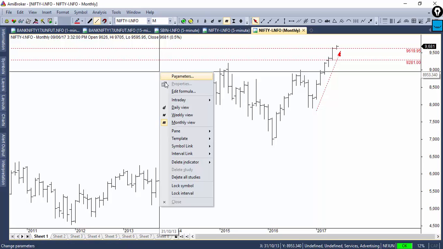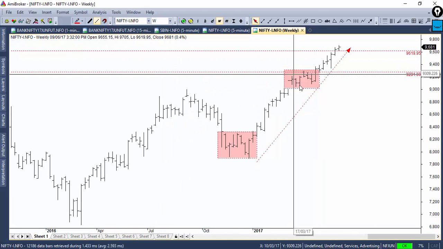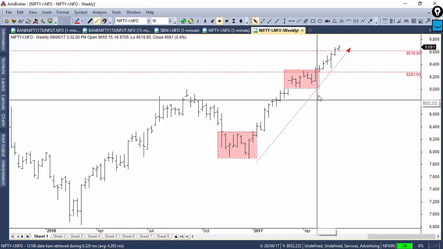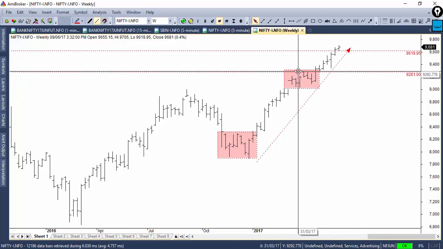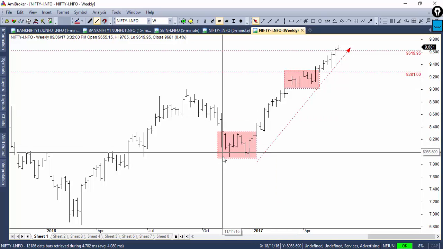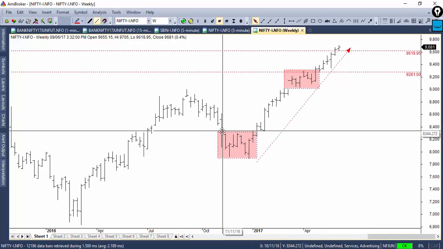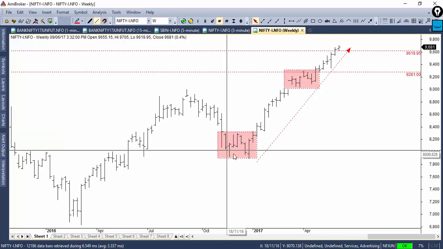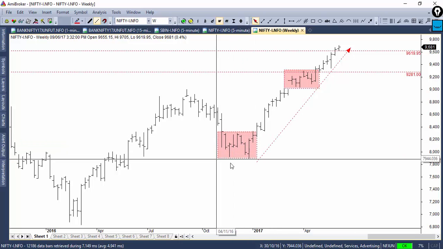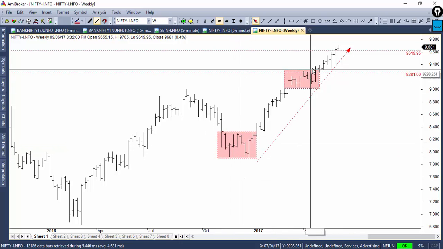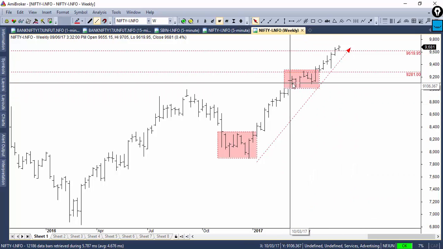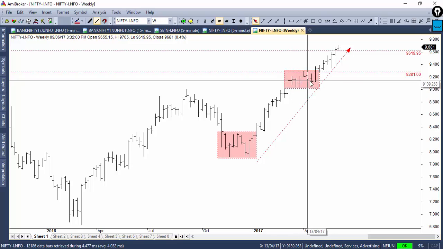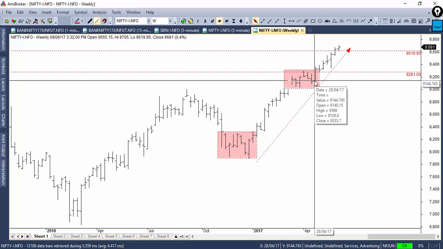And the weekly charts also show a similar picture. Not much weakness is seen so far, except a couple of rotations. A couple of rotations came during the November 2016 to January zone, and followed by that another couple of rotations were seen around the March to April months, right?